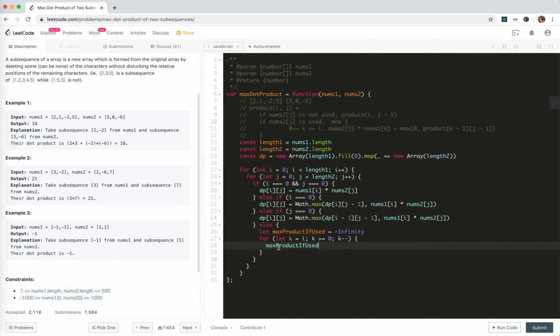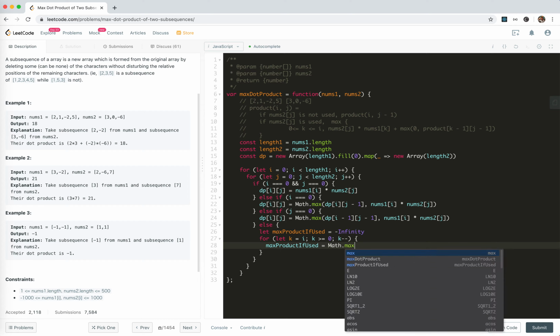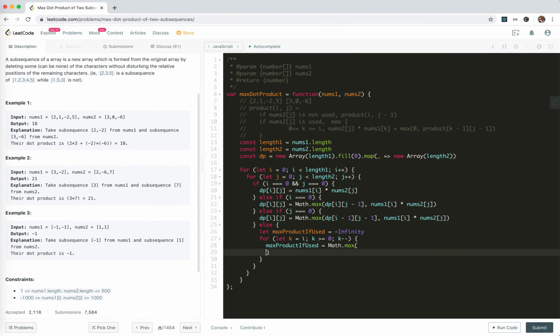We need to update the max. Update to what? To nums1[k] times nums2[j], right? Sum with this, sum with this.